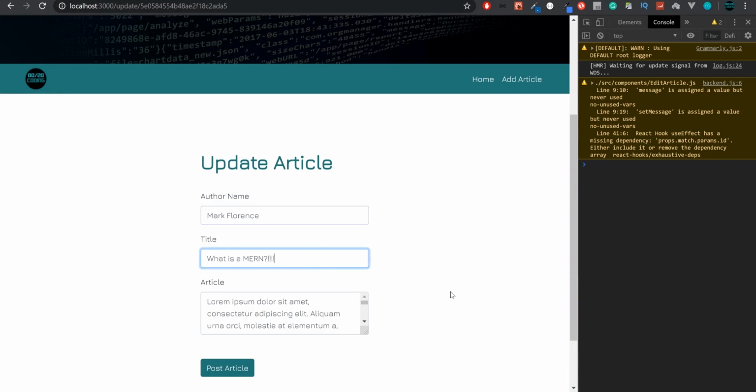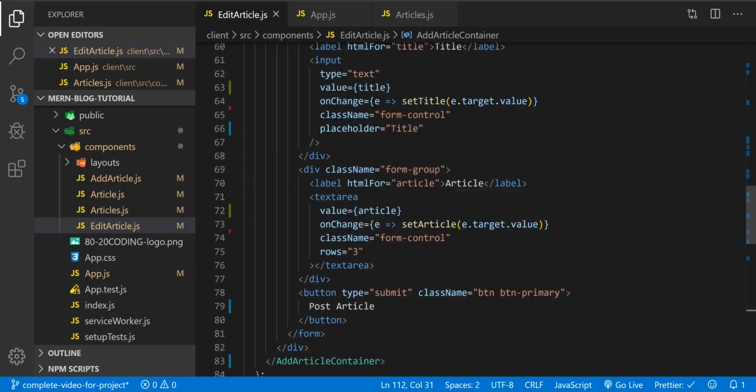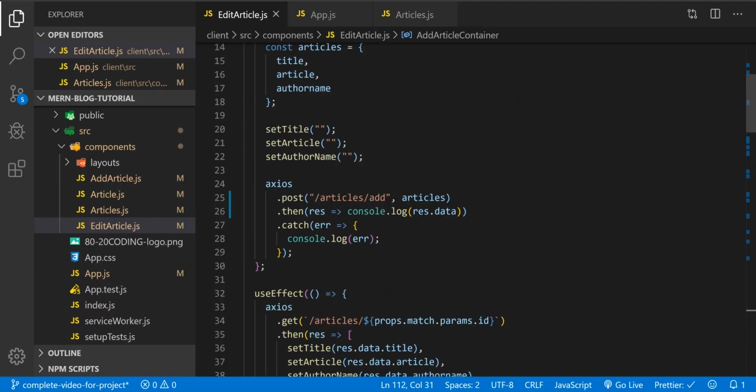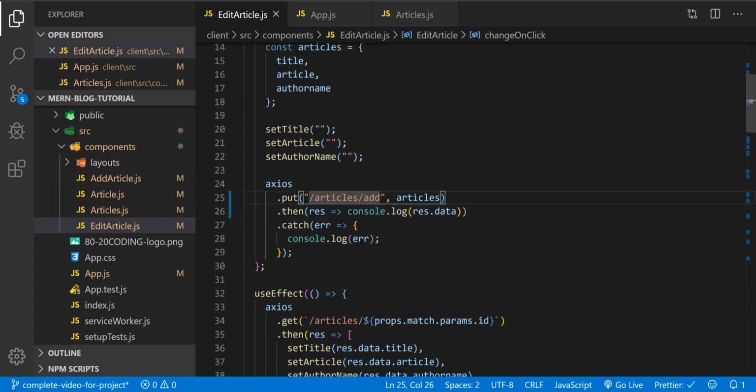let's change again, let's post. Oh guys, my bad guys, let's change, it's not a post, it's update, I mean put, it's gonna be the put, yeah, because in here of course it's gonna be the update, and we're gonna add template literals, because we're gonna update by ID, right?